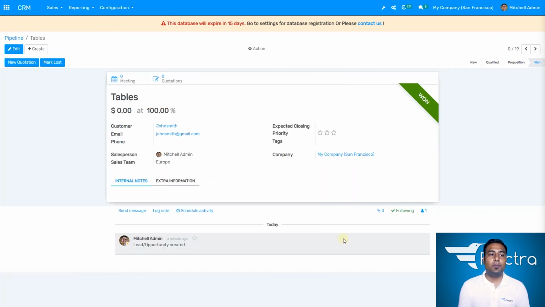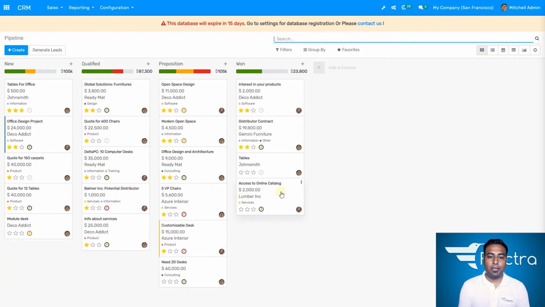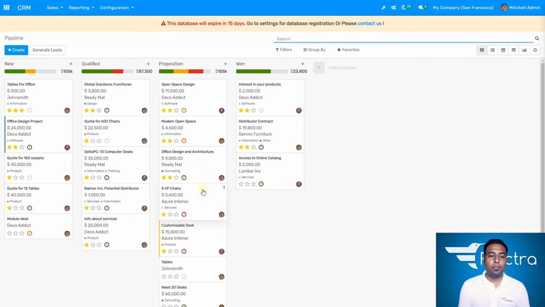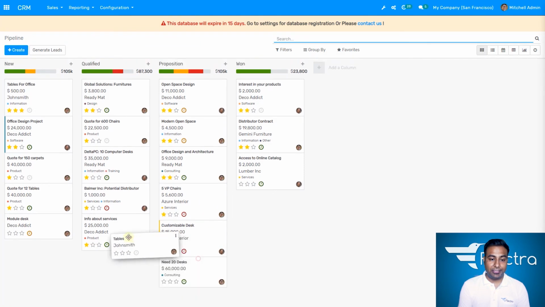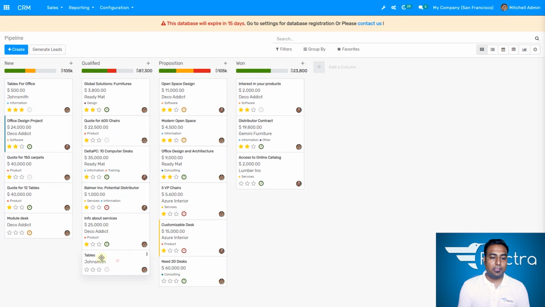So this is how you can create your new leads and how it reflects. If I take it back, if the lead is not converted into the final stage, I can move it back. So this is how you can convert a lead, generate a new lead, and how the lead actually stands. You can select it that way.